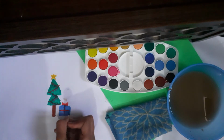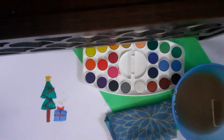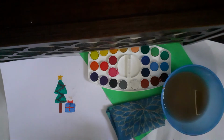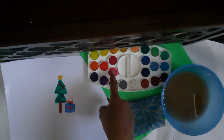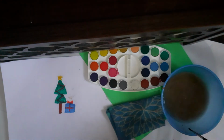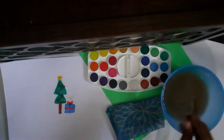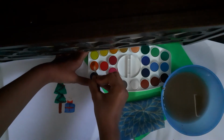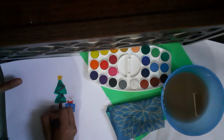Yes, so we have drawn the first gift box. And then we'll draw one more gift box like this. Okay, so for the other gift box, which color should we use? Let's use the pink and the orange color. It'll look nice. Okay, so in the same way how you did this, we need to do the same one on the other side. Okay, so we'll draw it like this.